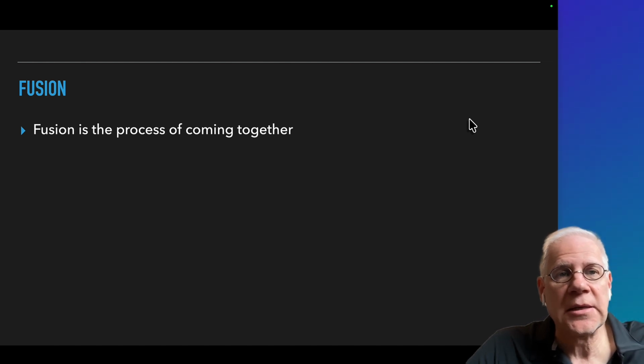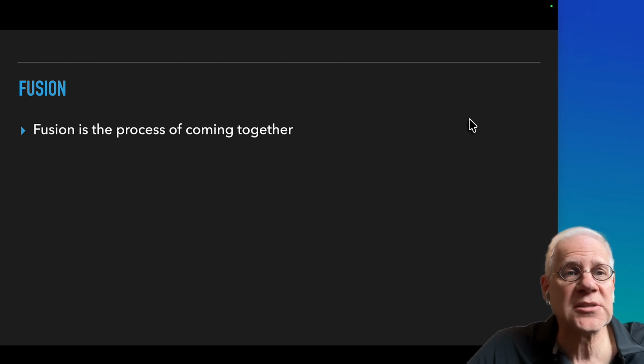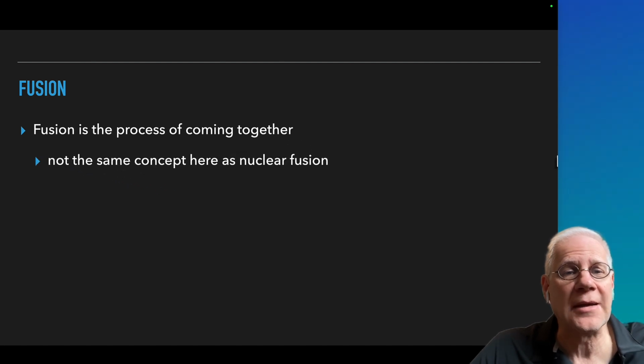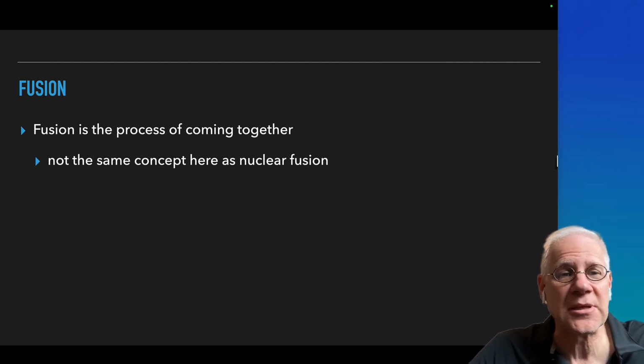We looked at the heat of vaporization in the previous lecture, and here we're going to look at the process of fusion. Fusion is a process of coming together. Normally when you hear fusion, you think of the idea of nuclear fusion. That's not what we're doing. We're not fusing nuclei here, but it's still the same process. We're still taking things and putting them together.